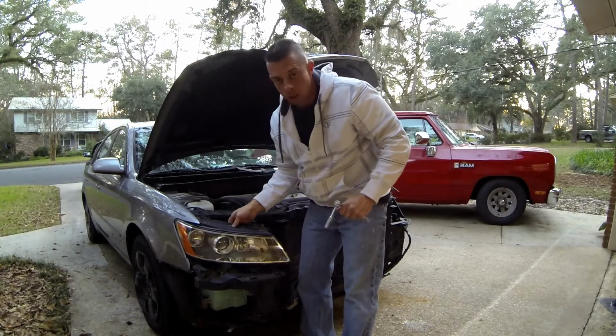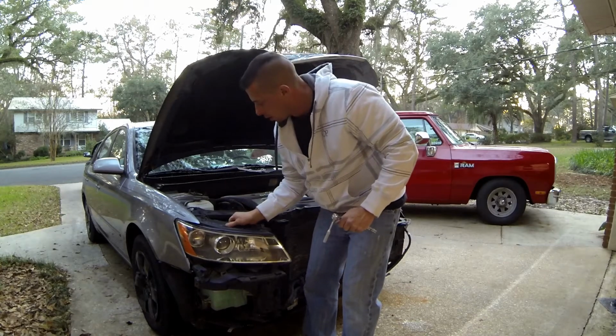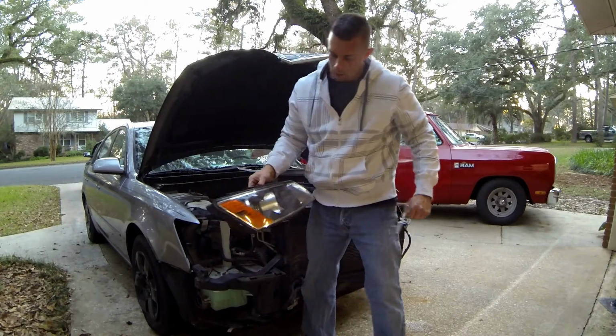Didn't mention it yet, but this car is a 06 Hyundai, and it only has 108,000 miles on it.